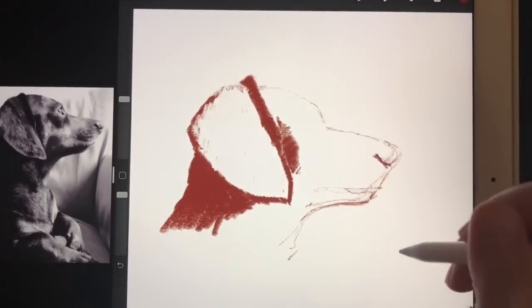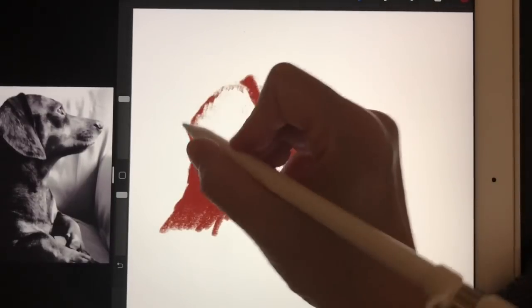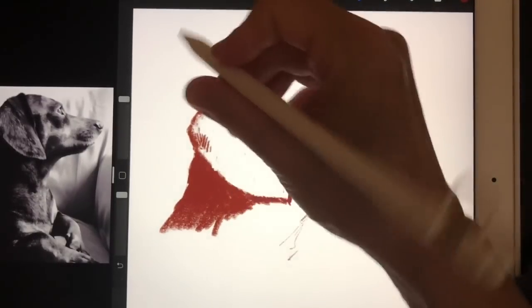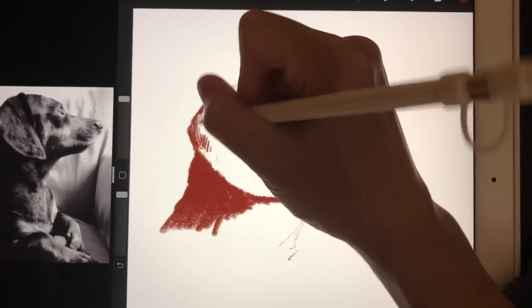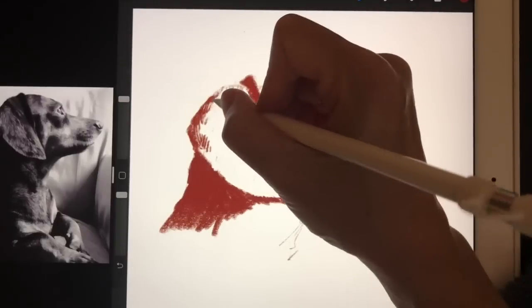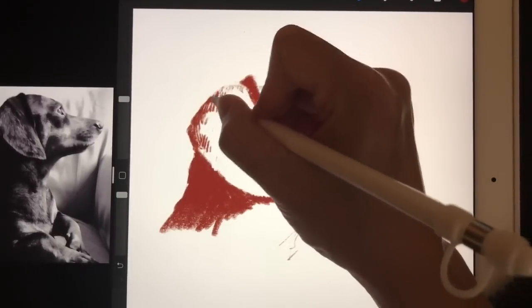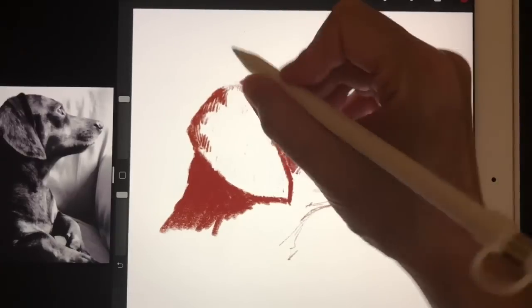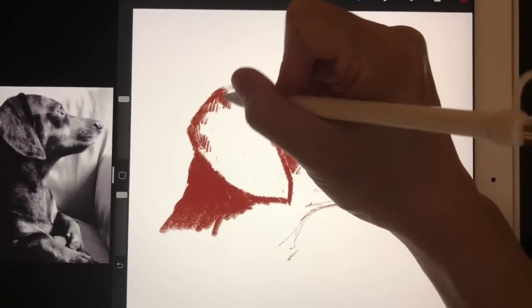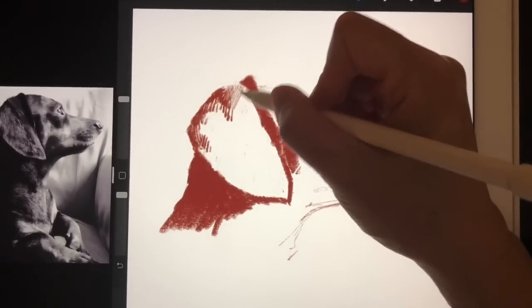I'm selecting my color, my original color, and now I'm going to do the same thing as I did. I'm going to cross hatch. And I'd like you to look at how different those strokes are than the ones made with the original pencil. Let's bring a little darkness here.